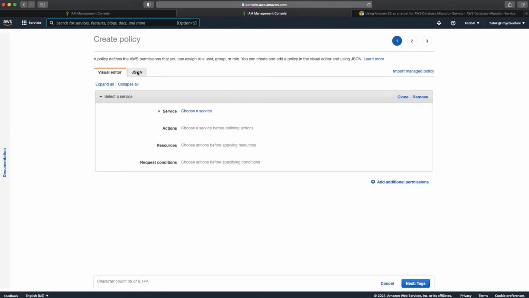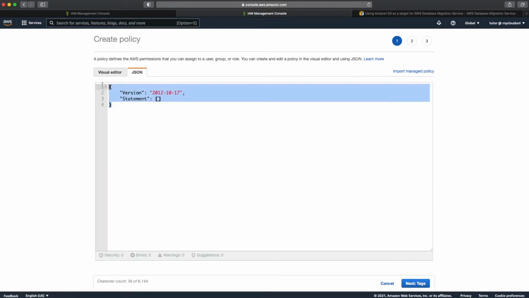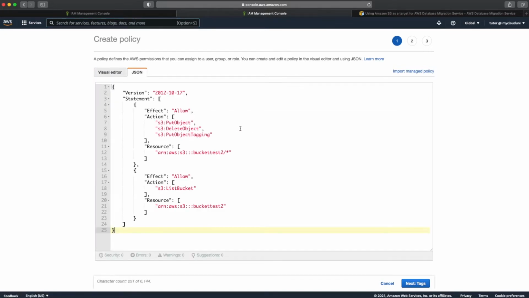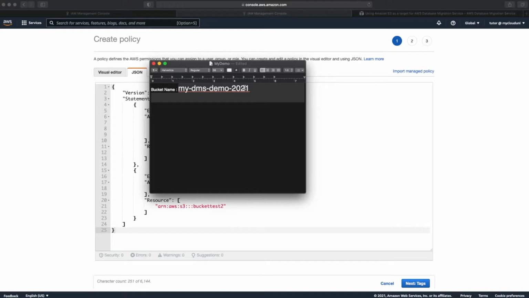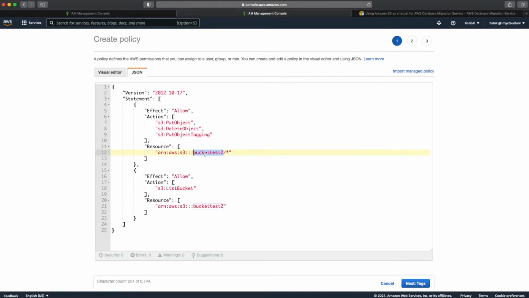In this case, we can go to JSON here and replace whatever we had with the policy from the other help page. And from here, we just have to get the name of this bucket, my DMS demo, and replace it.